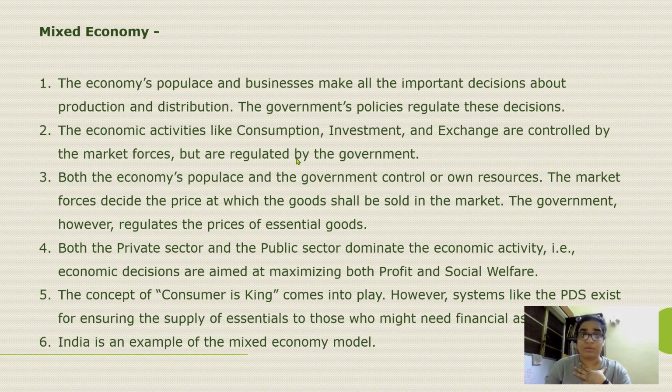Then there's a mixed economy, right? We are a mixed economy. What is a mixed economy? The businesses have the freedom to do whatever they want to do, right? But the government is always there, they'll regulate. So, like in a capitalist economy, the businessmen have their freedom to do whatever they want. The market forces can come into play. They will produce for whoever is paying them good money. All of that is fine. But the government is constantly there to regulate just in case this gets out of hand. Okay? The focus here is both profit maximization and social welfare.